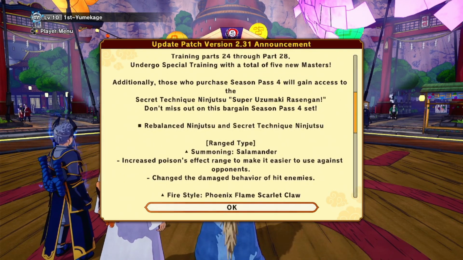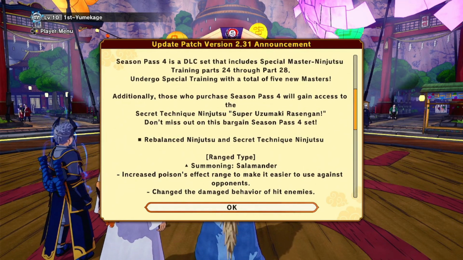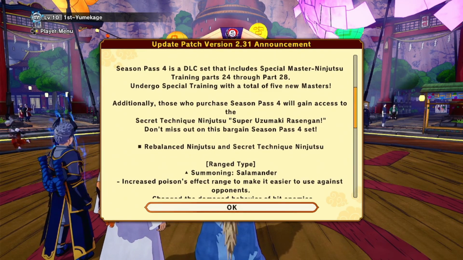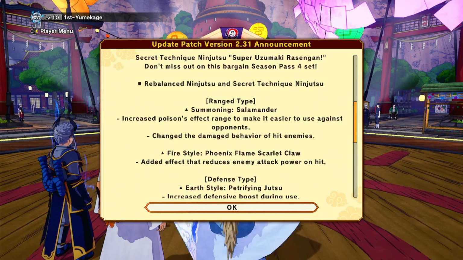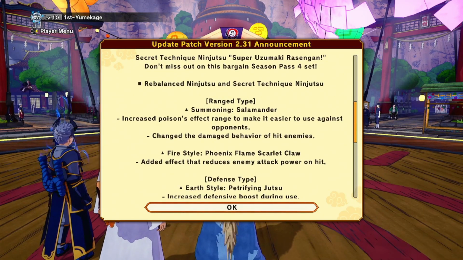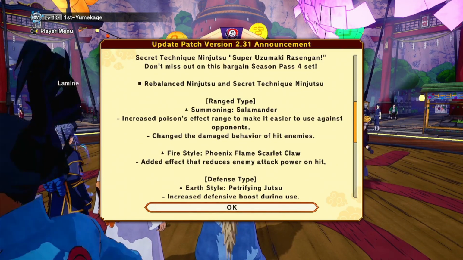Range types also got some love. Finally, the summoning salamander might be usable. It might be a viable move. They increased the range that the poison effect has, and they changed the damage behavior of hit enemies, I guess, when you hit them with the summon. I'm not sure exactly what that's going to do.